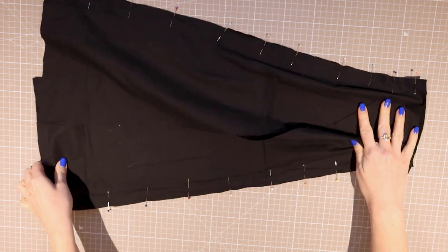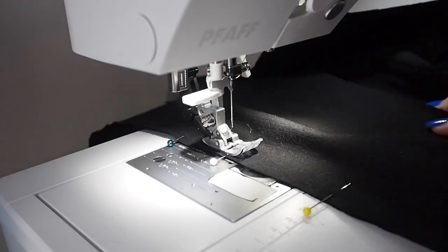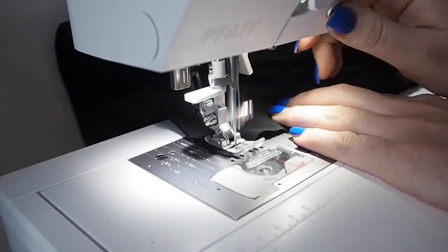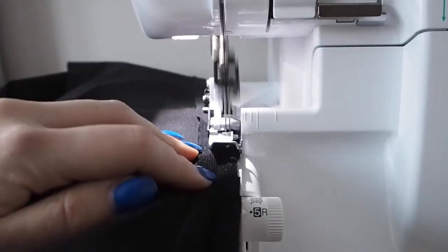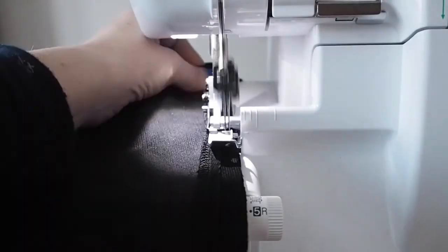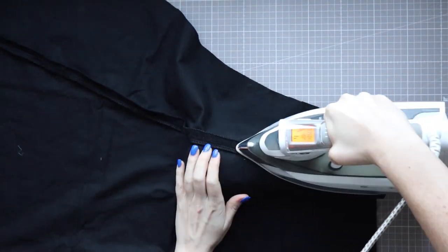The back of the dress was formed in the same way, pinning the side backs to the centre backs, right sides together — again I worked from top to bottom at my machine. The seams were overlocked individually to prevent fraying and then pressed open. If you don't have an overlocker, you can use a zigzag stitch on your regular machine, just going down each edge in turn. I will have some tips on pressing needle cord fabric later.